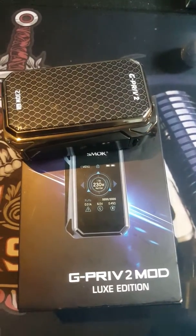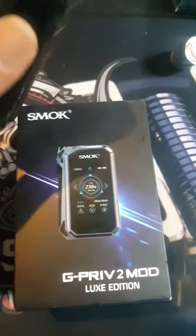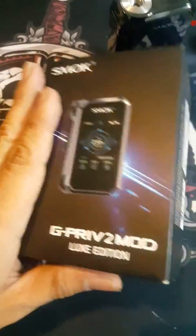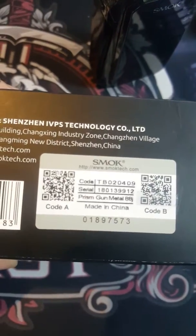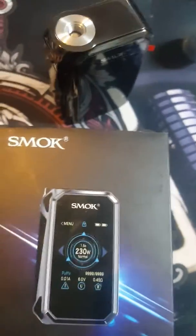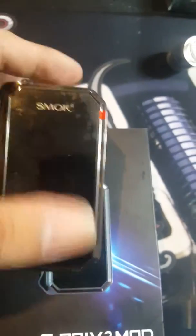Good day. We have this Smok G-Priv 2 Luxe Edition, defective, newly opened box. You can see the code here. We have just opened this because our customer bought it from us. But when we open, it's already broken.